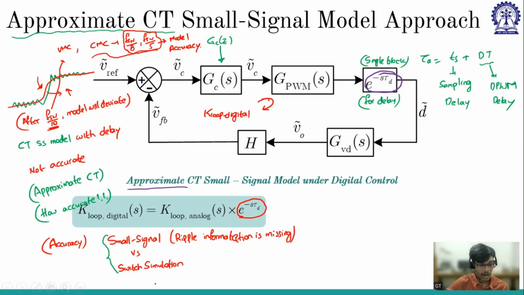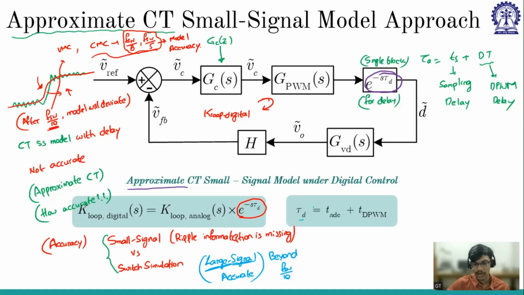But when you go for large signal, there is no approximation. You are considering the actual large signal. So large signal is accurate, fully accurate. There is no approximation. So that's why we can go bandwidth beyond FSW by 10. This Sir will show when he discusses large signal. I hope this has cleared your query.